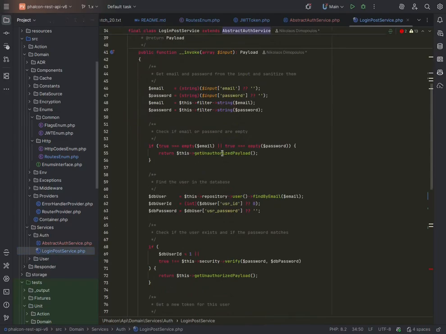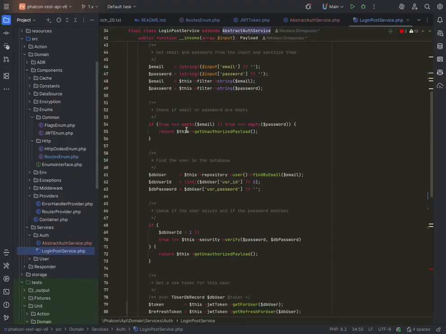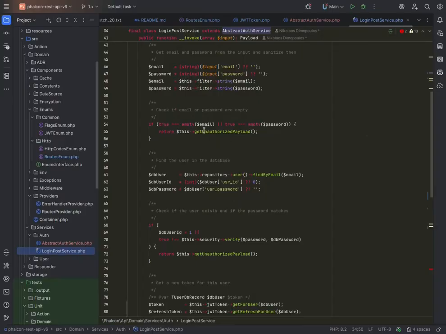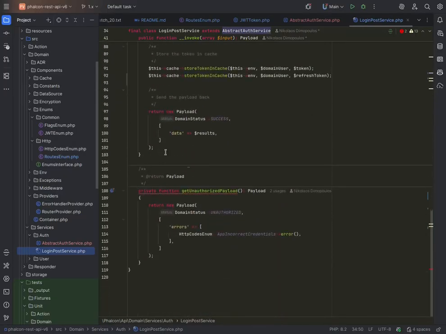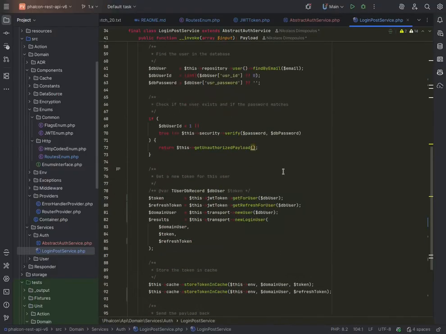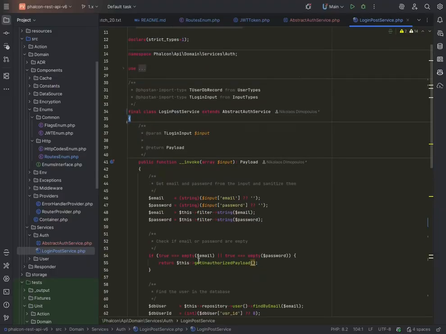So here what we need to do is, now this getUnauthorizedPayload is not showing us what we want, and the reason being is that we have it down here, right? So let me copy this thing here and then get rid of the getUnauthorizedPayload, because this one clashes with the one that we have in the abstract method. And now we see that these calls here are expecting an array.